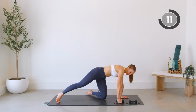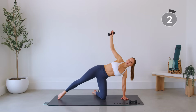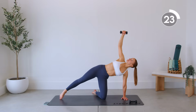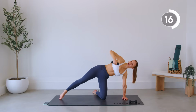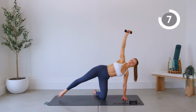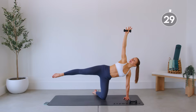Keep this right leg extended, and we're gonna open it up to the side here. So chest is facing forward. You're gonna lift that leg and lower, outer thighs facing the ceiling. You're gonna sweep it down and open, lift the leg and lower. Keep that rib cage closed. Try and keep your back nice and straight in line with those hips. Use that outer thigh. Good, we're gonna hold up here and we're gonna pulse that leg. Pulse it up, up, up.